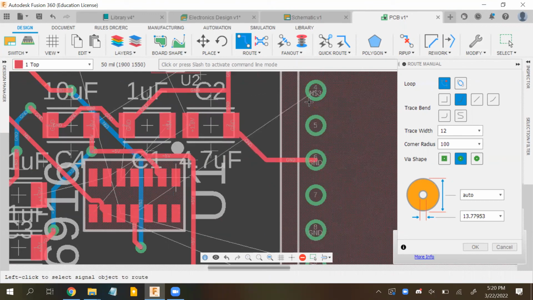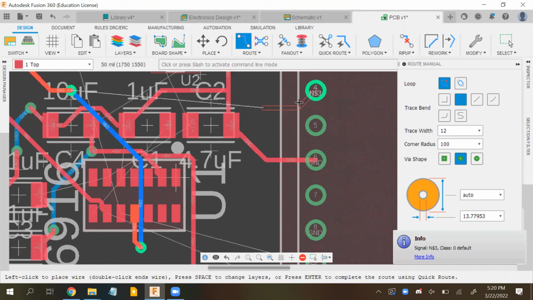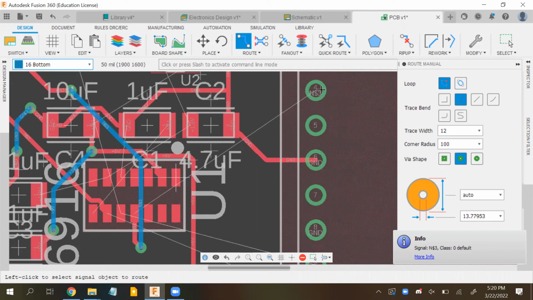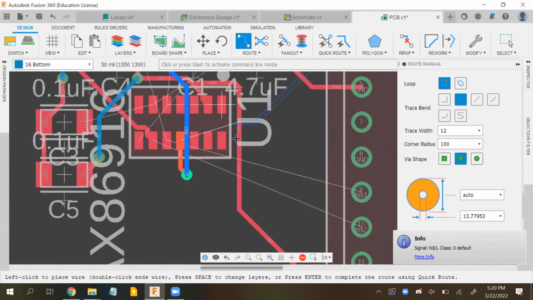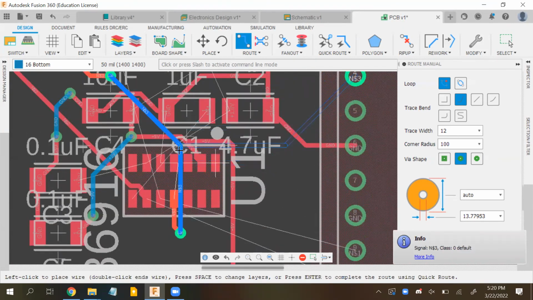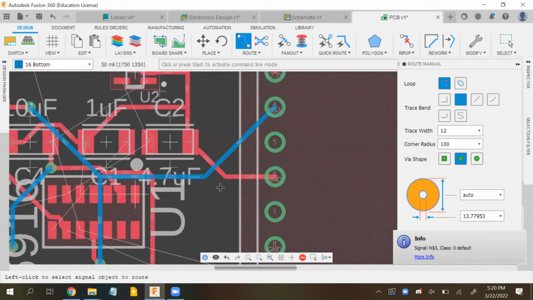So I'm trying to get from this hole over here. So you might think you could just use a via, but it'd be even easier. We can just start on the bottom layer instead. So we don't have to worry about any of this. Since it's already a hole, using a via is kind of redundant in this case. And we can see that this highlighted slightly brighter area is the same net. So we can just directly connect that like that.